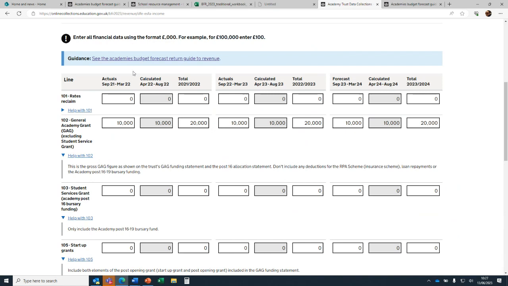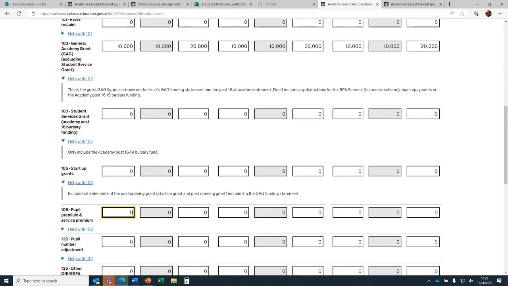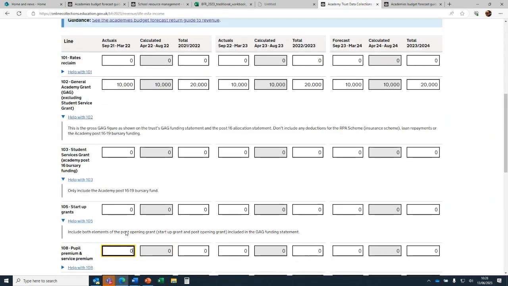For trusts who've done this before, this first column will be filled in for you using last year's data. But because this is a dummy account, we haven't got previous data, so this is how it'll look for us. You can see that you've got September to March, and then the total figure. So say you had pupil premium, and you didn't have any between September and March, but you knew you were going to get 10,000 between April and August, you would enter 10 at the end. And if it was the other way around, say you were going to get 10 at the start, none in the middle, and 10 at the end, you'd enter the breakdown of the calculations like that. So you can flex the 5 and 7/12 split depending on when the funding or expenditure was going to happen.